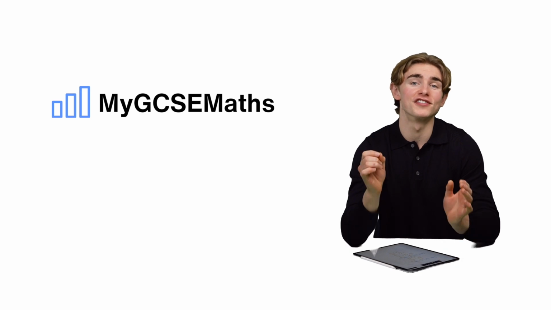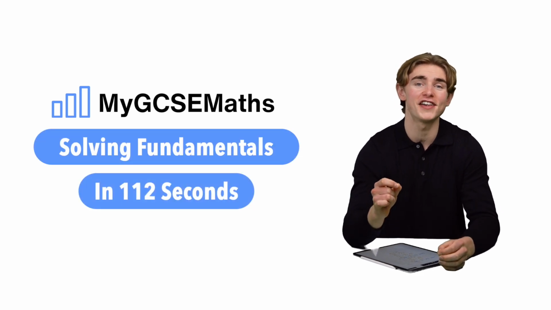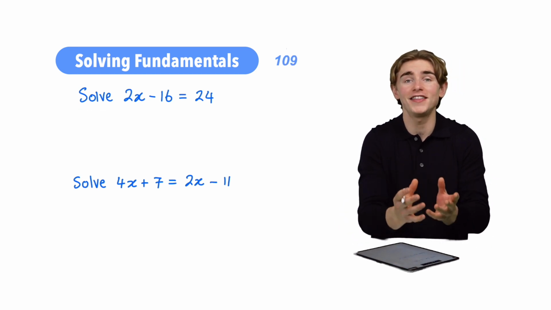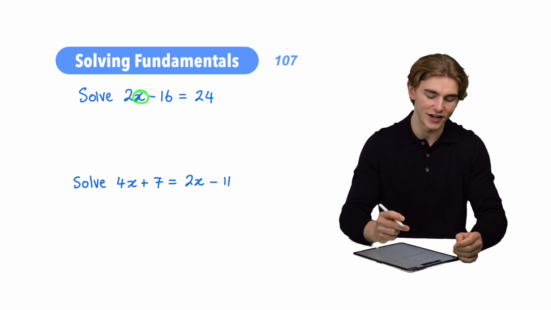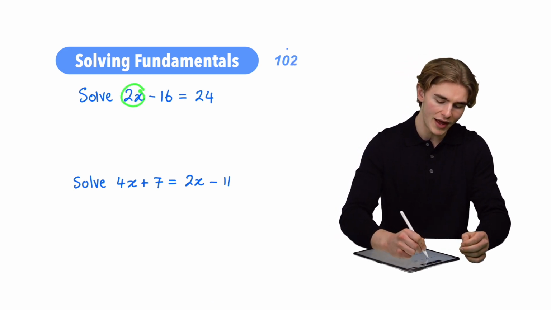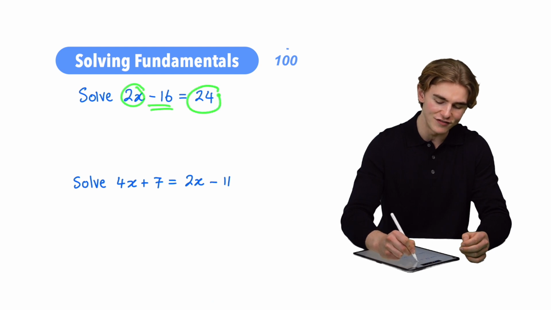The fundamentals of solving equations in 112 seconds. Let's go. What does it mean to solve an equation, guys? It means to find the value of x which satisfies that equation. In other words, in this first example, find the value of x which, when we multiply it by 2 and then subtract 16, gives us 24.